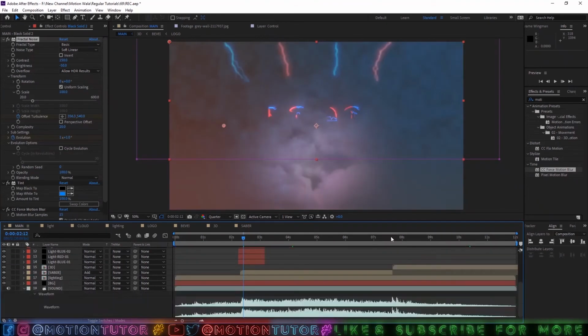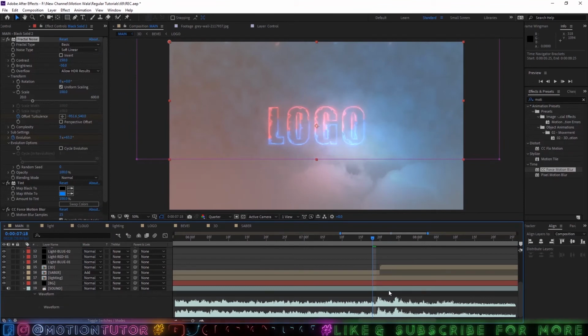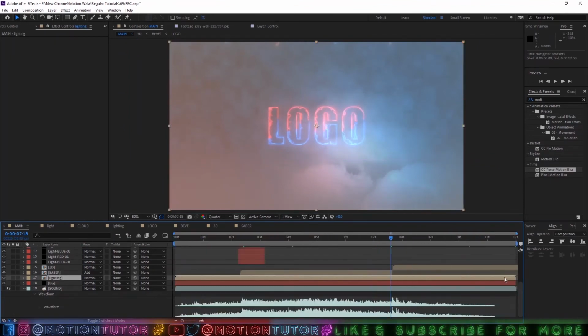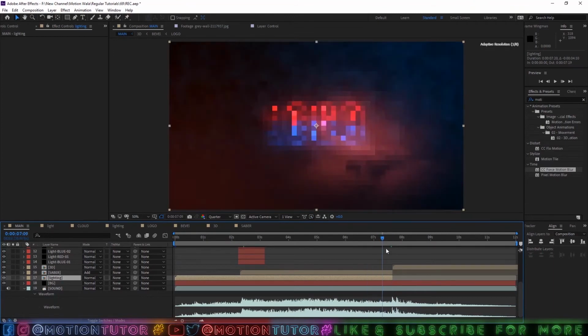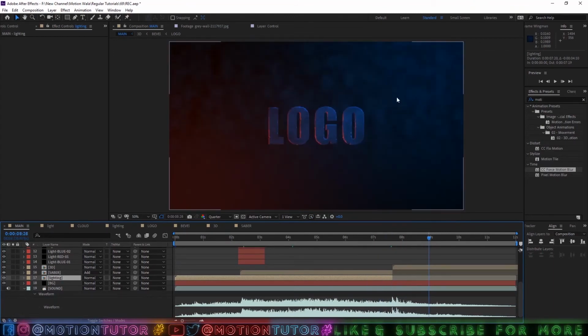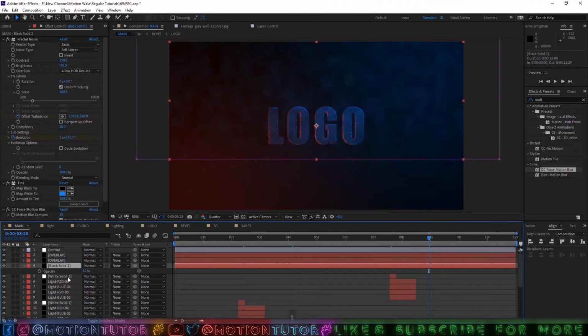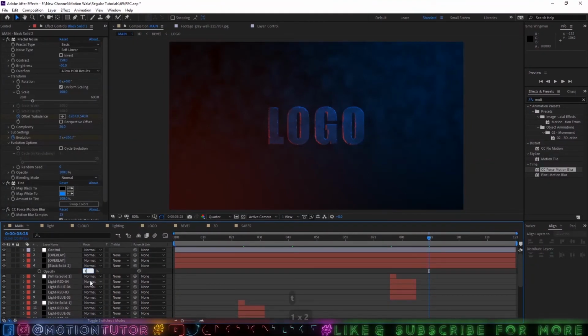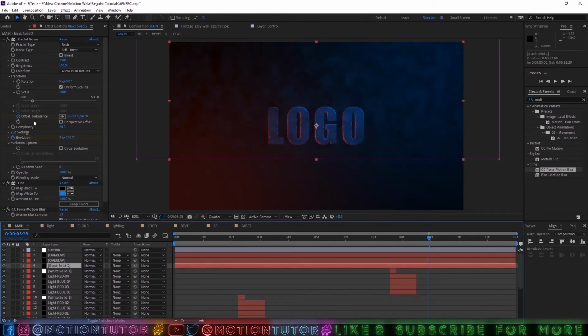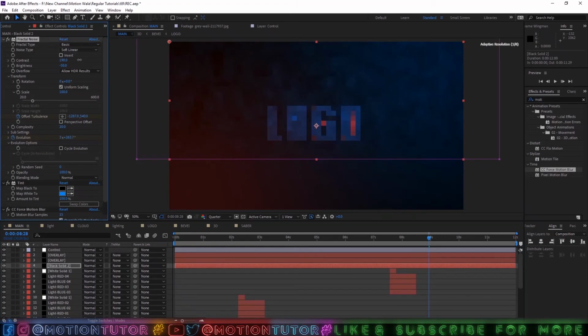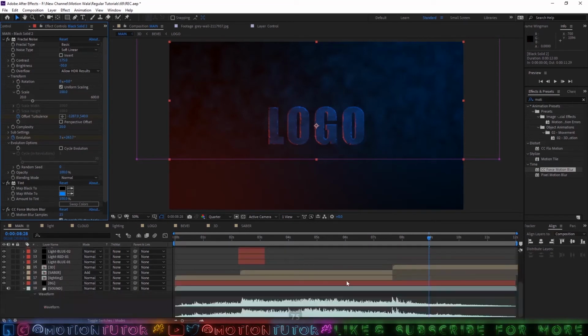After that we need to do one more thing. When the second flash comes, we need to also trim the lighting comp here, so you can trim this also here. Now the light goes, and only this logo and this fractal noise layer will come here. Here I will change this opacity to 10%. I think 12 is also very high, and I will tweak it a little bit darker, maybe around 175 contrast. So now I think it's okay.